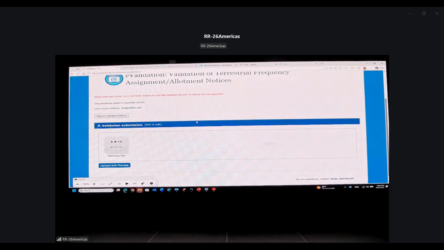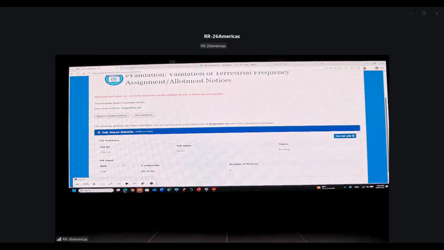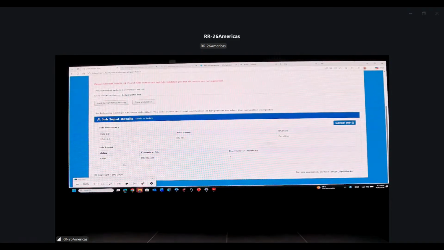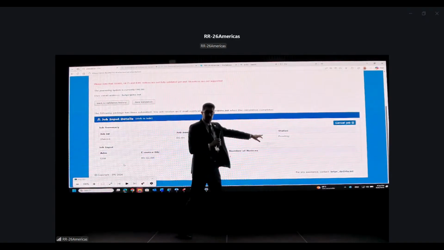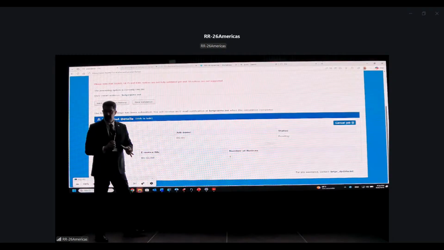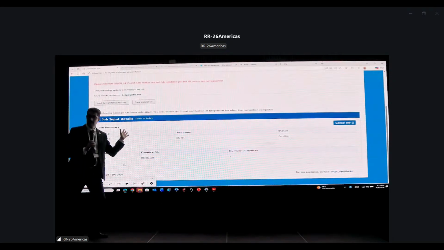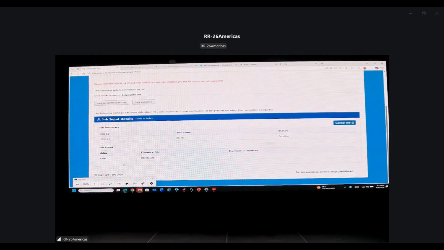Okay. Then we click on upload and process. Now the job is created. As you see here, the status is still pending. The file is sent to the server in ITU. It's working on the validation, comparing the content with the content of the database there.